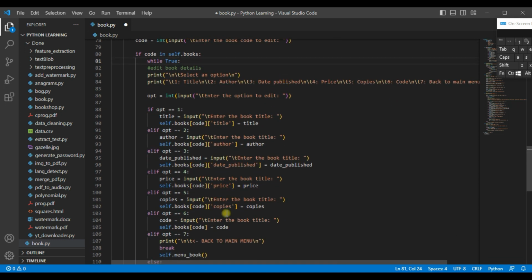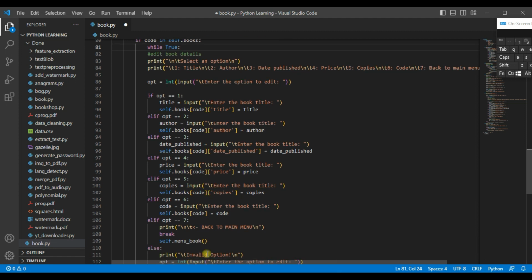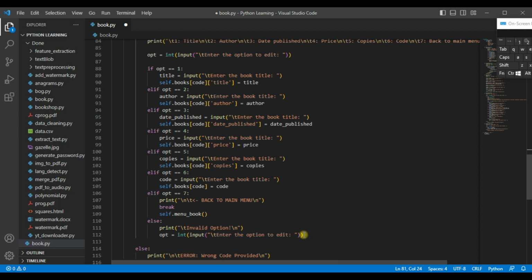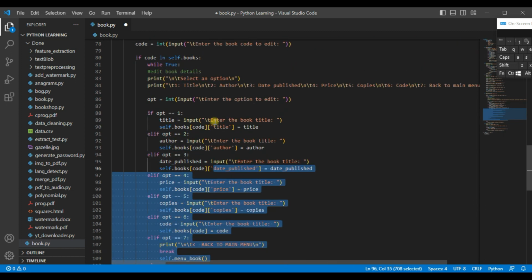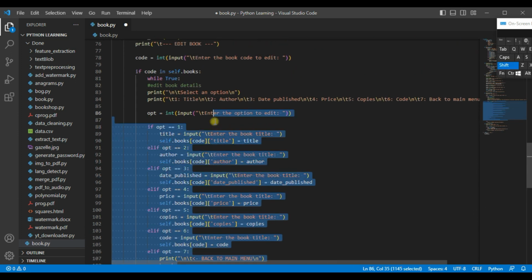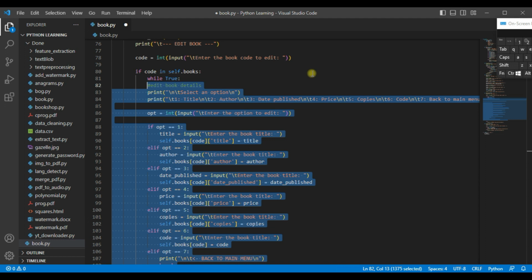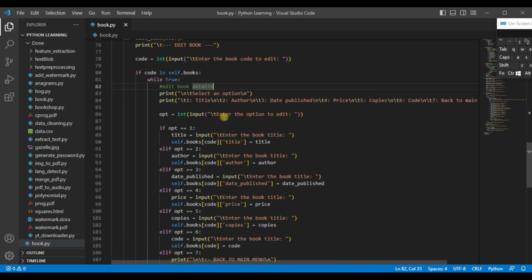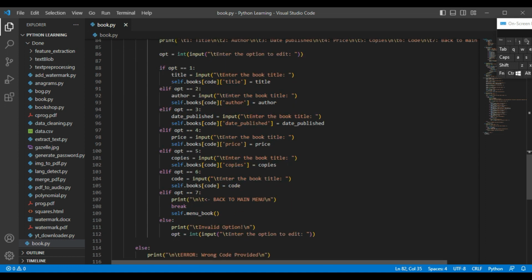So indent this. We're going to indent from here before the else of the wrong code. And sorry for these small mistakes, it happens. So like that, yeah. So let's do that.